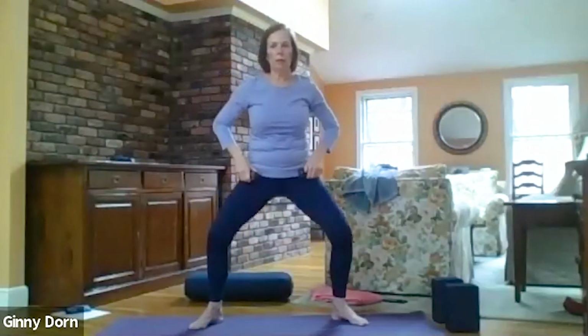Bring your hands to your hips and your weights to your hips. Keep a little bend in your knees. Lift the left heel and lower. Lift the right, lower. Left, lower, right, lower. Left, right, left, right, left, and right. And then pause.